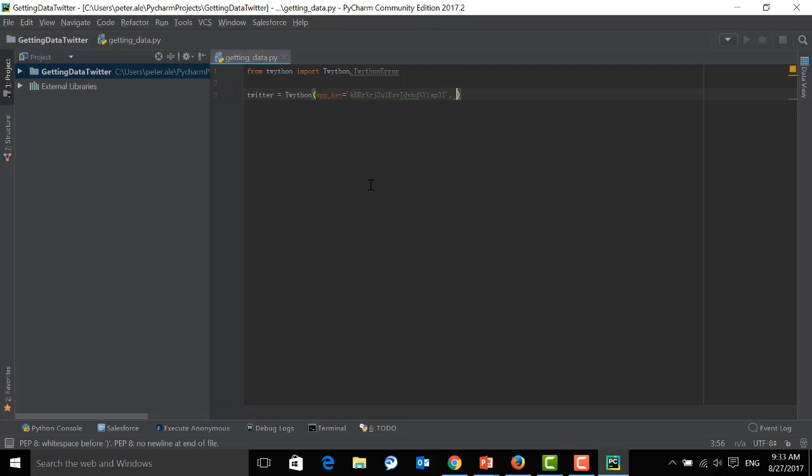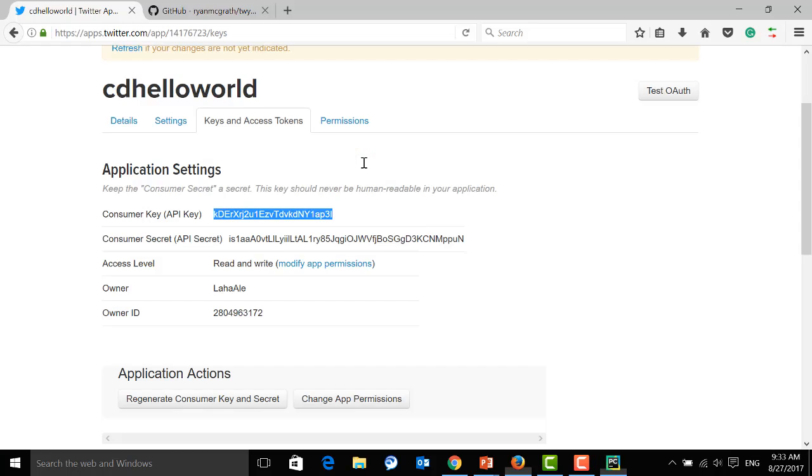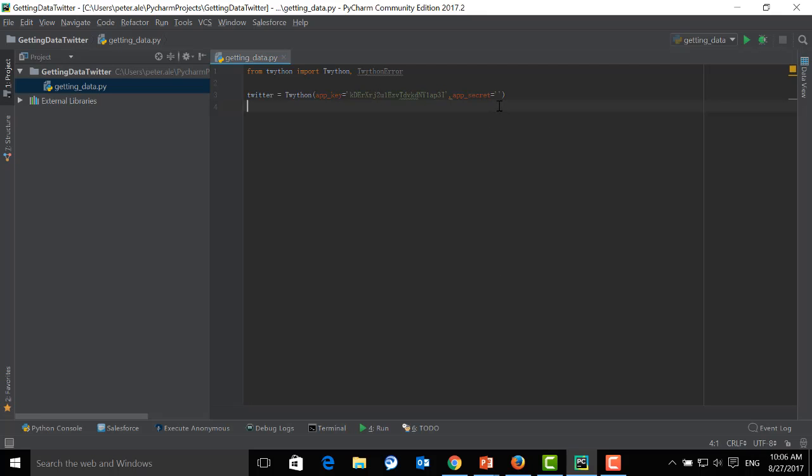Also, the second one is the app secret, and we can copy it from over here as well. Now we can paste the app secret over here. Maybe I can make it in 2 lines rather than just 1.